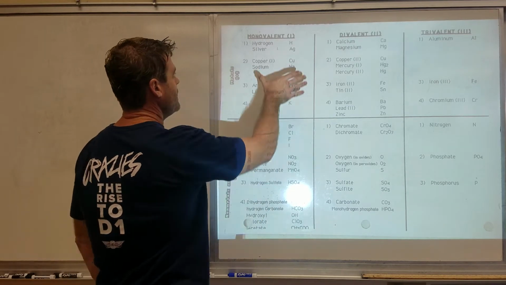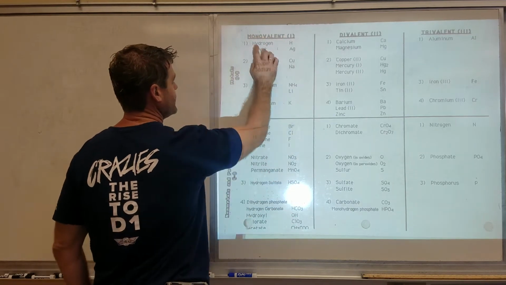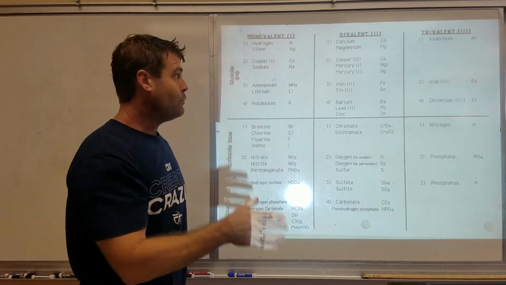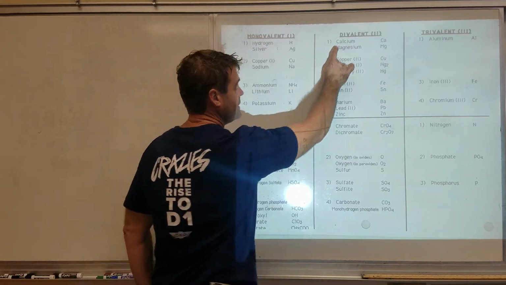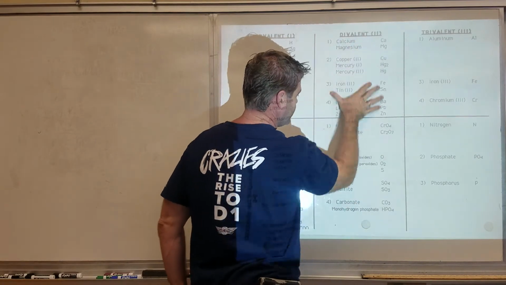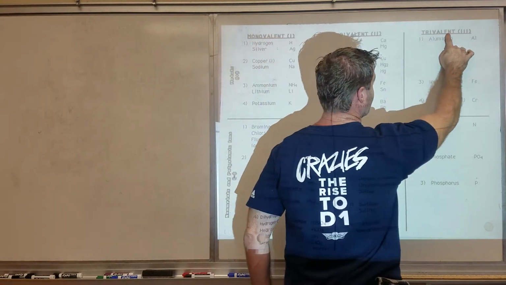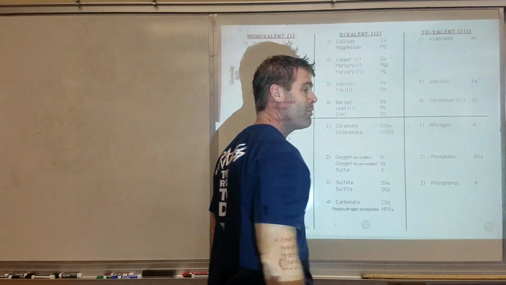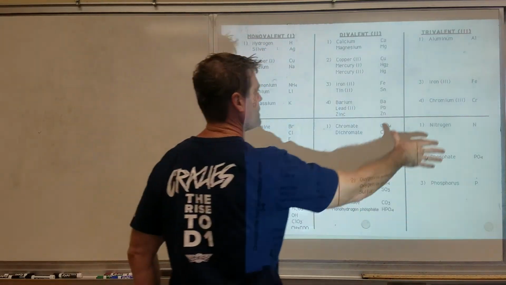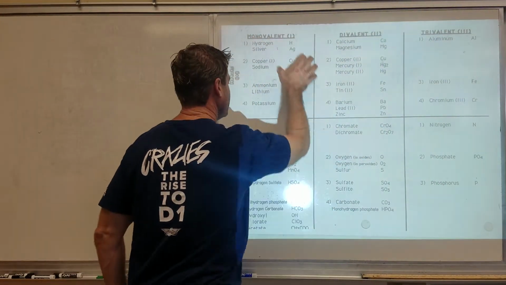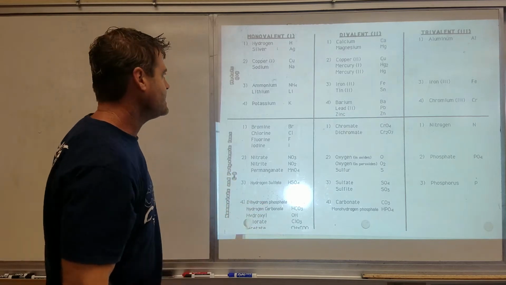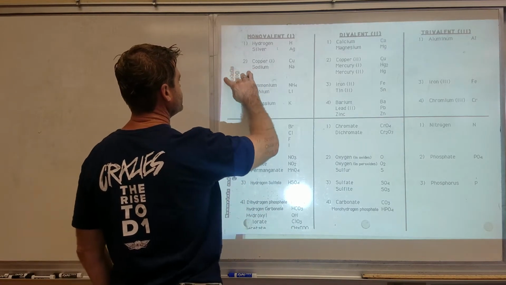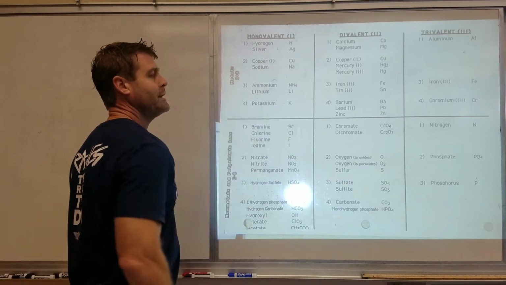First of all, look, the first column all the way down is called monovalent, mono meaning 1. So these all have a valence of 1. Notice this column here is divalent. These all have a valence of 2. And then trivalent all have a valence of 3. You might think of these typically forming 3 bonds, these typically forming 2 bonds, these typically forming 1 bond. That's a good way to look at it. Then you will notice here it says metals. Well, metals have what's called a positive valence.